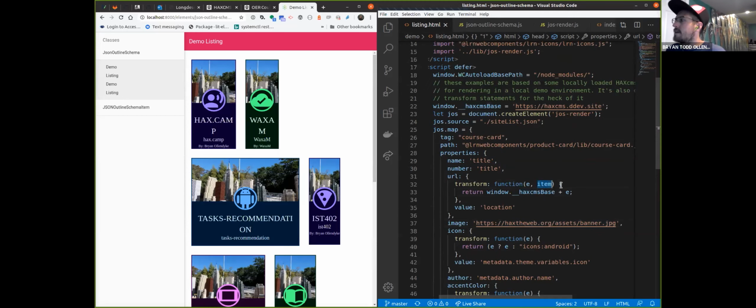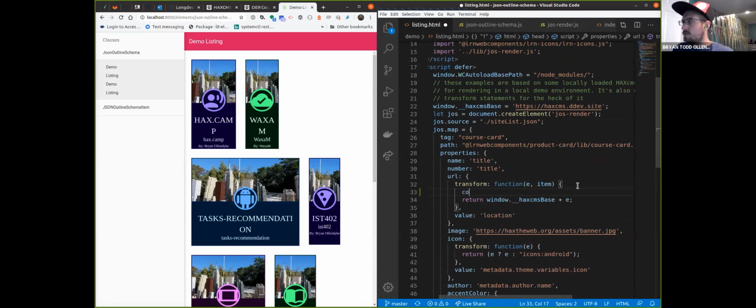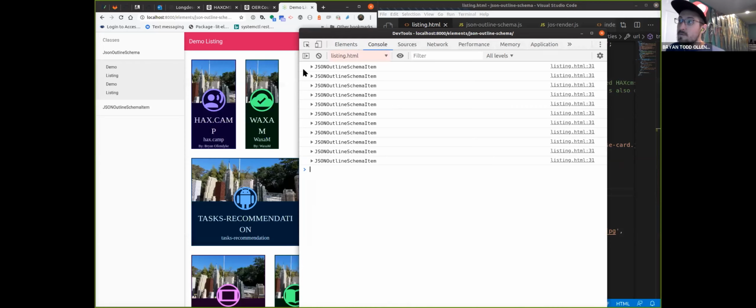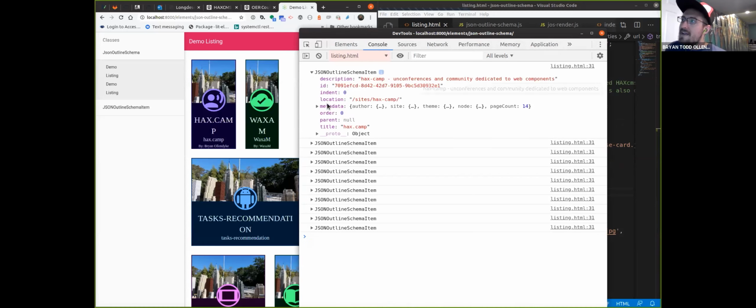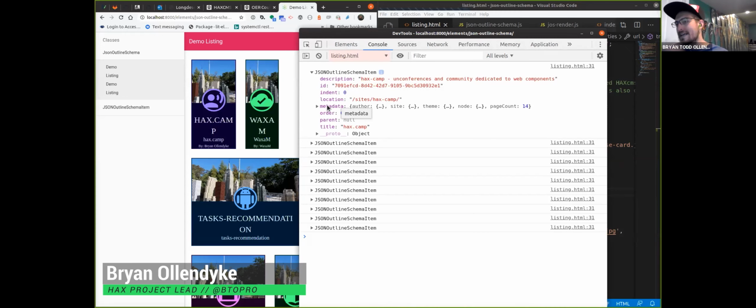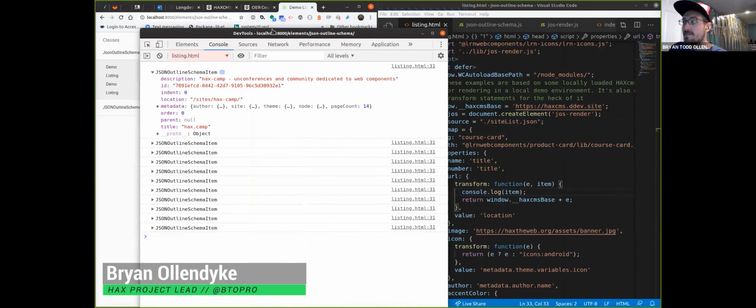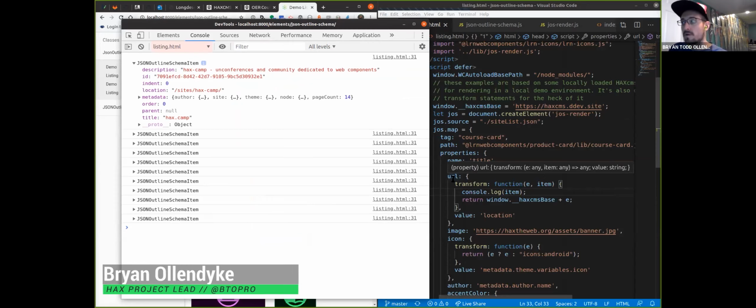If I said, let's do item, we'll do console.log item, and we'll inspect here. You'll see we actually have a data type called JSON outline schema item. And then within that item, I have access to that whole piece of data coming across at that exact point in time. Whatever I return becomes the value of URL.